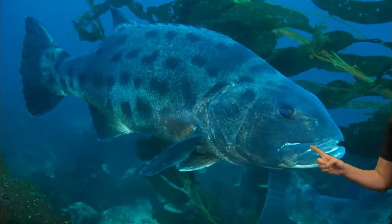Christina was mentioning how much faster those other fish seem to be. And you're right. Those small fish did seem to be swimming a lot faster than those big, giant ones. And I never told you the name of those giant fish at the bottom, did I? Those are called giant sea bass. Giant sea bass are the really big fish with the dark spots on their body in our kelp forest habitat. So this one right here is a giant sea bass.